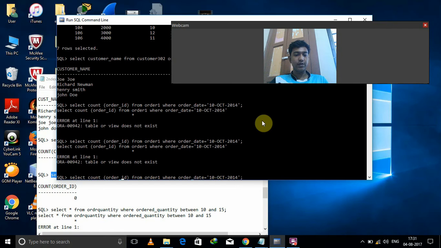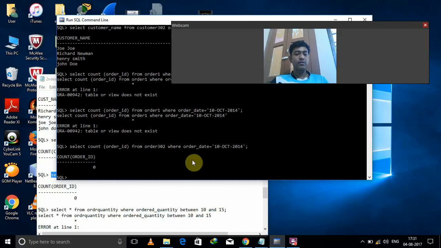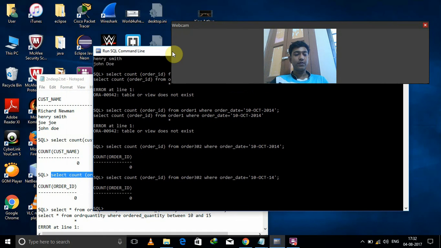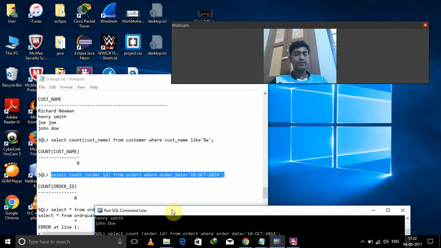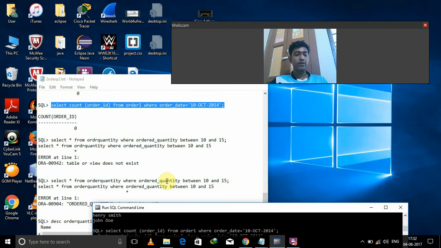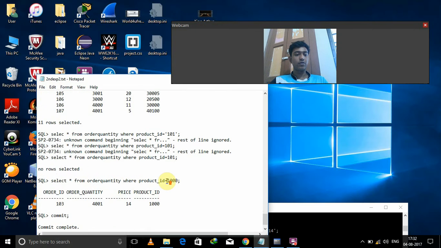Select count order ID from order. You can see there is no, oh sorry, I have to use. So 10 October, there is no order placed in this one, no order placed in 2014, so no row will be selected. Otherwise it will show some value.